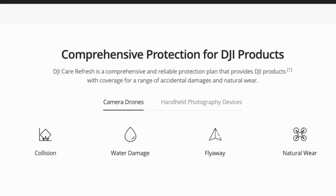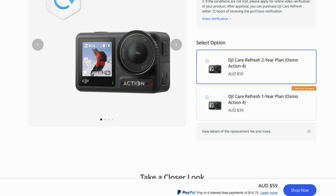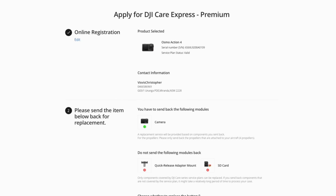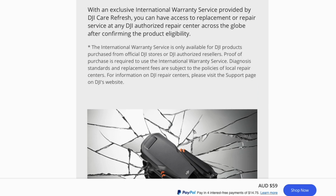DJI have a Care Refresh service, which is like $39 for a year or $59 for 2 years. I have it and I've used it in the past for my drone. It works really well. You lodge a ticket online and they send you a new product within days. Super quick, super good. So I know it's legit.